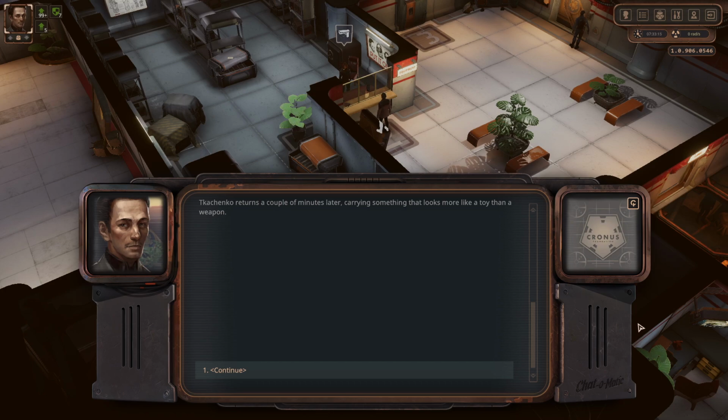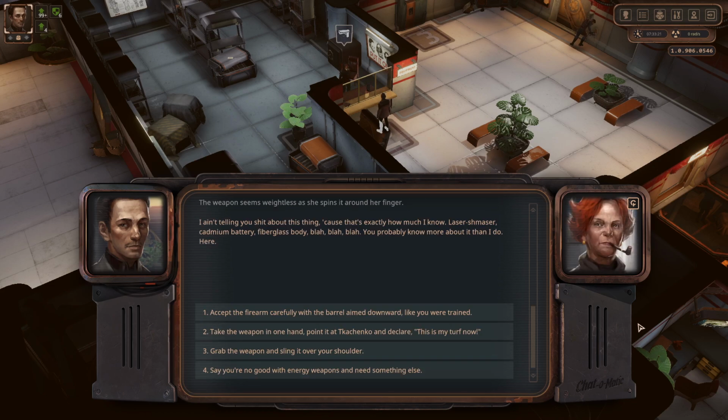Tichenko returns a couple of minutes later, carrying something that looks more like a toy than a weapon. The weapon seems weightless as she spins it around her finger. I ain't telling you shit about this thing, 'cause that's exactly how much I know. Laser, schmazer, cadmium battery, fiberglass body, blah, blah, blah. You probably know more about it than I do. Here.